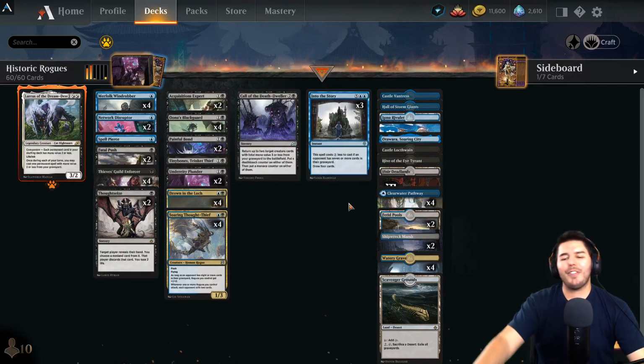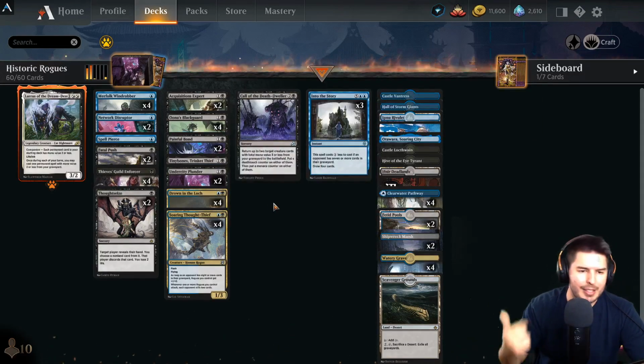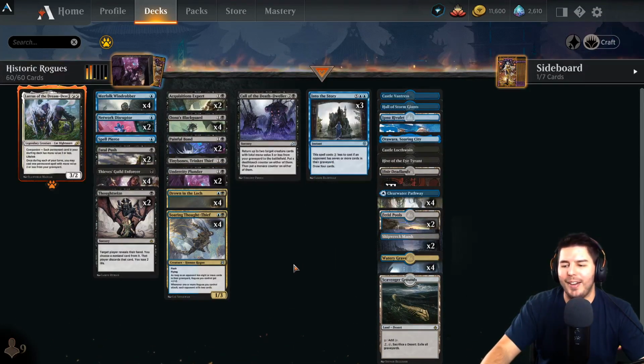So anyway, if this said every card in your hand got it, then it'd be kind of a bad payoff. But you just build around this, and all of a sudden it's instant speed, 2 mana, draw 2 cards. I don't have to sacrifice stuff, I don't have to do anything else. It's insane. So that's the deck, guys. Let's dive into the gameplay, see how busted rogues are now, and wish me luck.